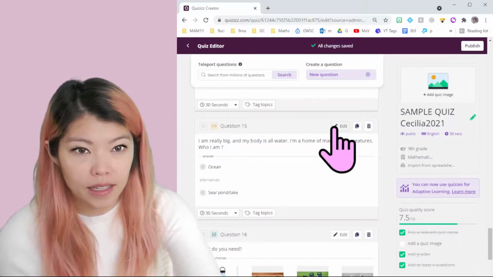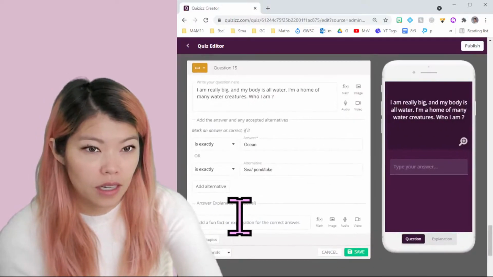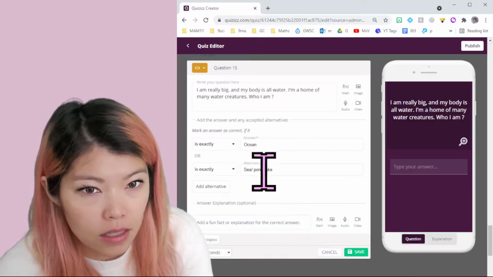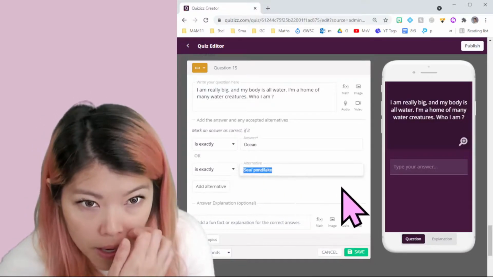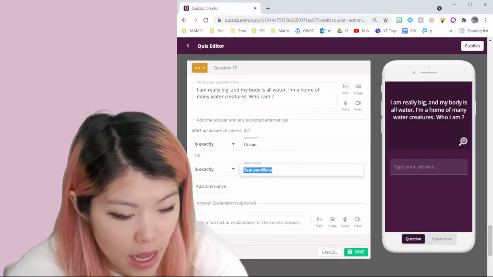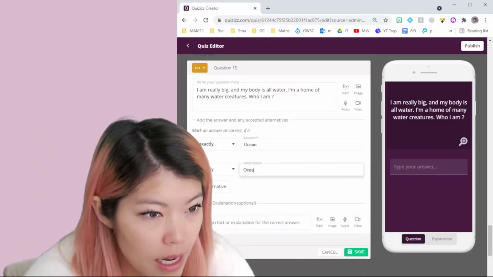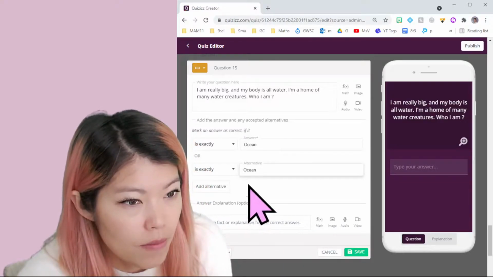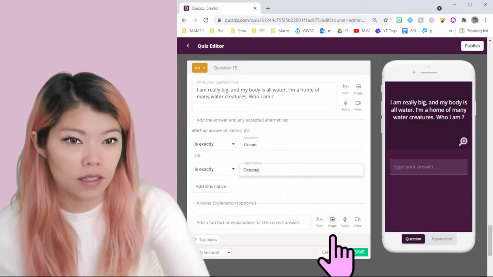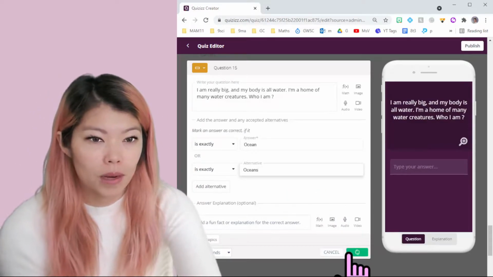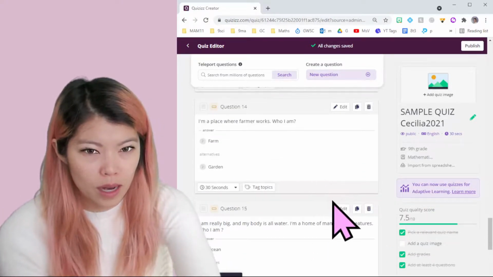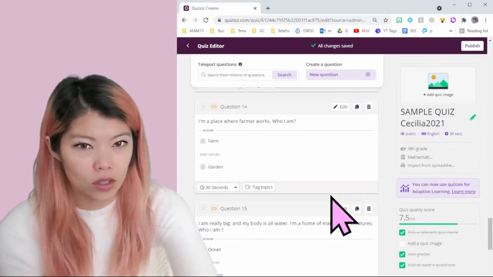Now I'm going to edit this one first, show you how to edit. And the reason I like editing this is sometimes the answers could be a variation of that, so they have to type exactly that. So let's say the answer is obviously ocean, then I can type ocean, and I can do oceans, for example, if I wanted to accept that answer. But it doesn't really matter if you're going to manually mark it later. That is just helping you. Quizizz will recognize it as a correct answer.